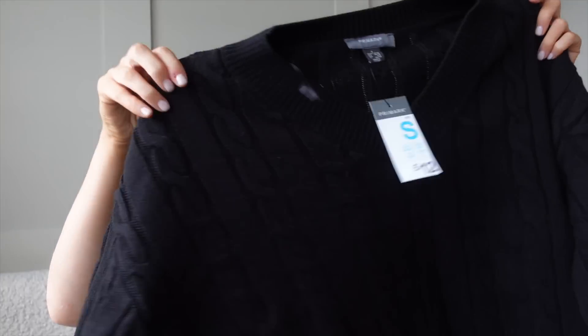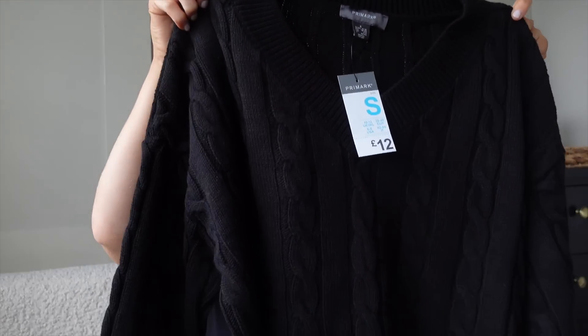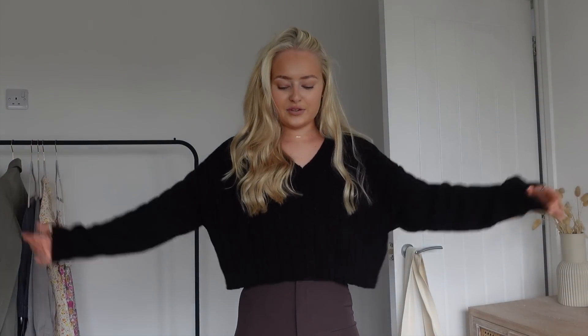Here are the joggers — a standard fit, a little autumn/winter staple. I also have this cropped cable-knit V-neck jumper. I got it in a small, which is a 10 to 12, so just went up a couple of sizes so it's a tiny bit baggier. It would go with anything — jeans, you name it. It's really soft and really nice quality, and it cost £12. They had it in loads of other colors but I always find myself wearing all black in winter. It's a bog-standard jumper but it's really nice soft knitwear — not itchy at all.